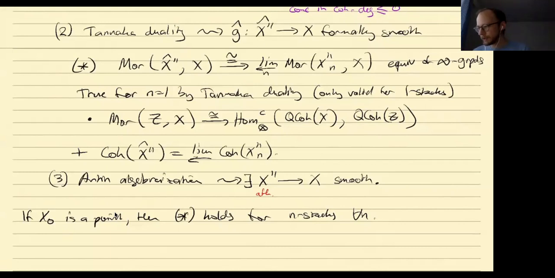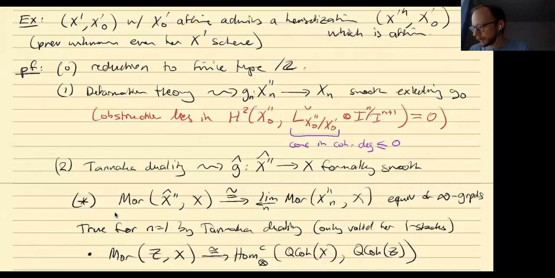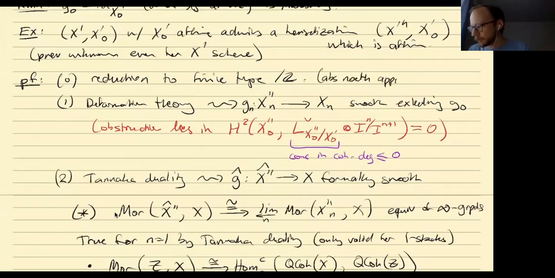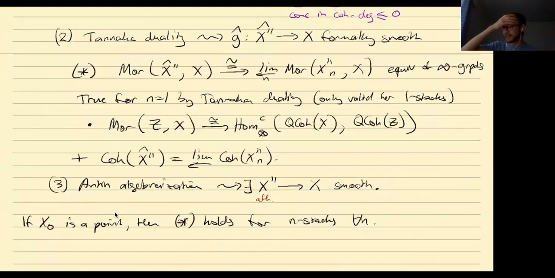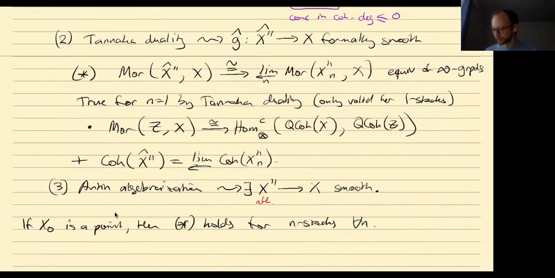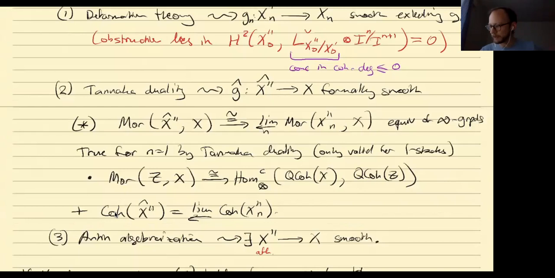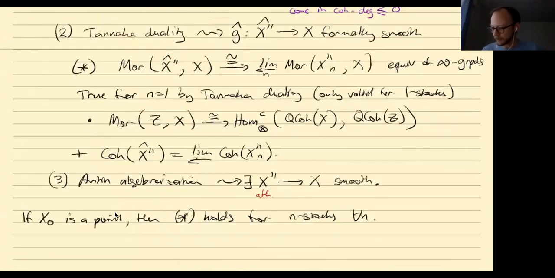Yeah, so this uses really absolute Noetherian approximation, which also works for all one stacks. But here I have no idea about higher stacks. Personally, I'm not so interested in higher stacks, but I still find it kind of annoying that this thing seems very natural to hold, and you can prove it as soon as you have a point. The problem is that this thing is really spec of A, where A is I-adic and I is not maximal. That's the problem. I can treat the case where it's maximal.